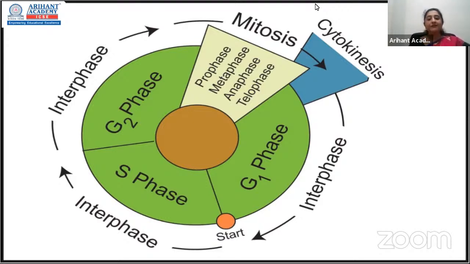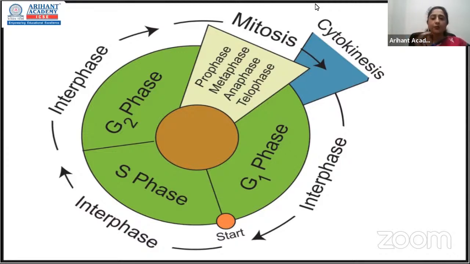You can see that we have divided interphase into the G1 phase, S phase, and G2 phase, the green colored part. Look there first. G1 stands for first growth phase, S stands for synthesis phase, and G2 stands for the second growth phase. What happens during the first growth phase? Earlier, interphase used to be called the resting phase because there was no actual cell growth or division taking place, but it should not be called the resting phase because during this time, there is a lot of internal changes taking place in the cell.